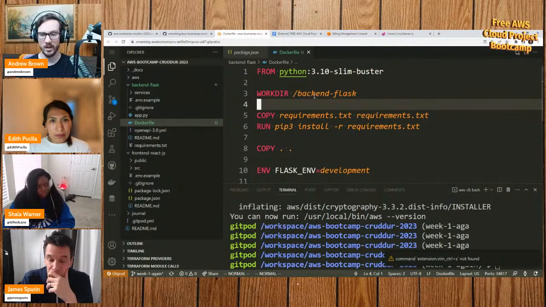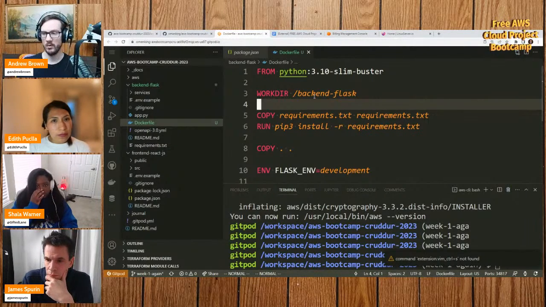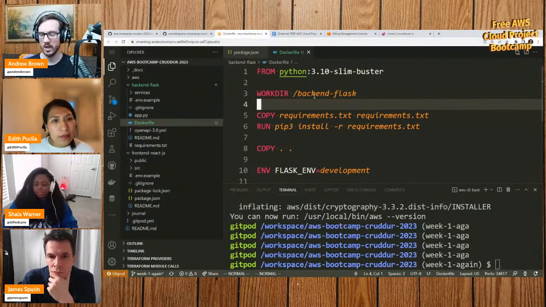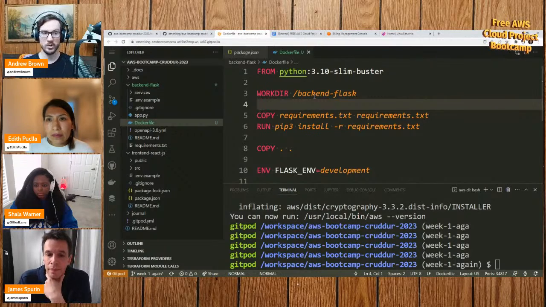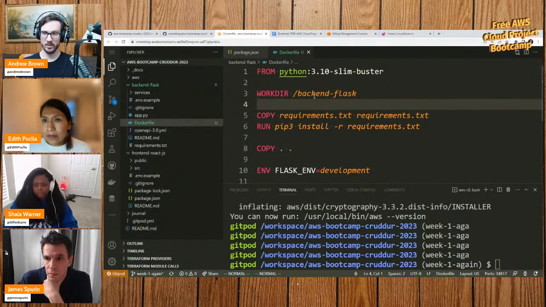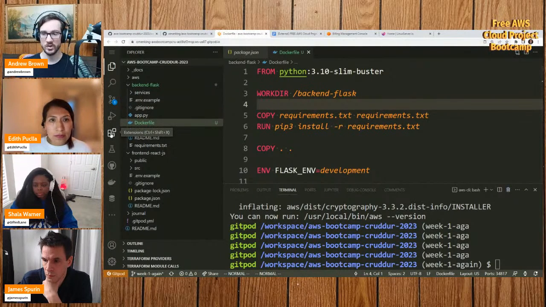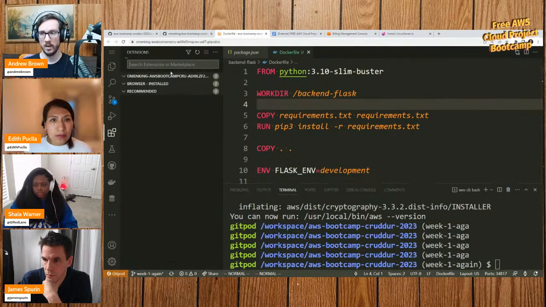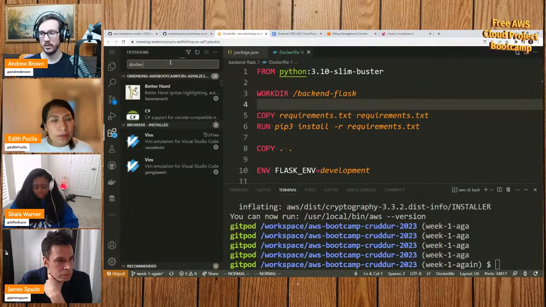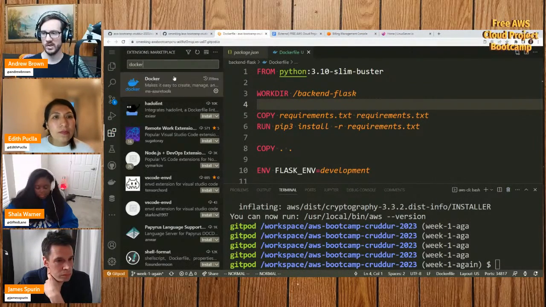I do not see the whale. I'm missing the Docker extension. So that's what Gloria is asking in the audience. We are using Gitpod, so it should be installed by default. Sometimes when Gitpod launches, it doesn't appear right away. If you aren't seeing the extension, on the left-hand side, there are extensions blocks over here. And if I was to type in Docker, it shows that this one's already installed.